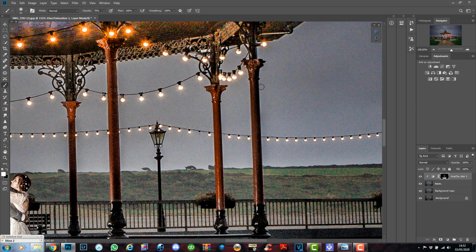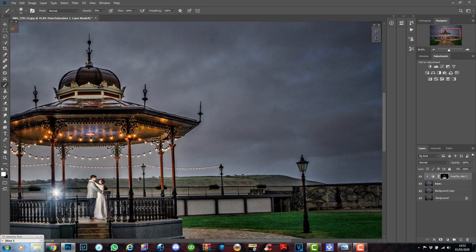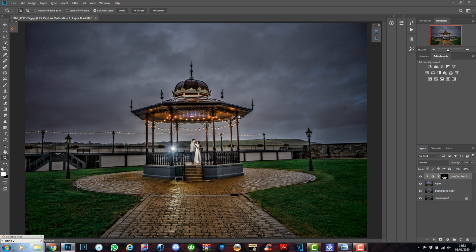It was raining all day at this wedding and I knew I wanted to use the bandstand for an image. So it started to ease off slightly, and we made a run for it.